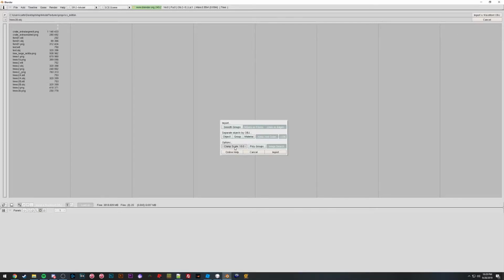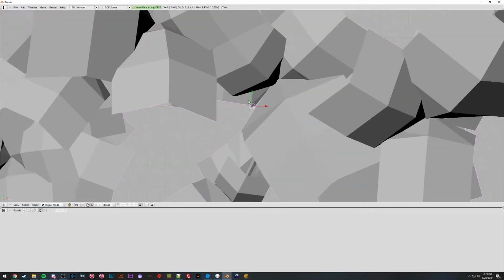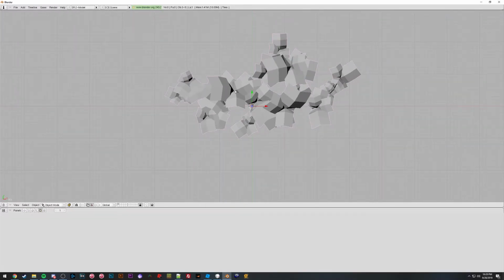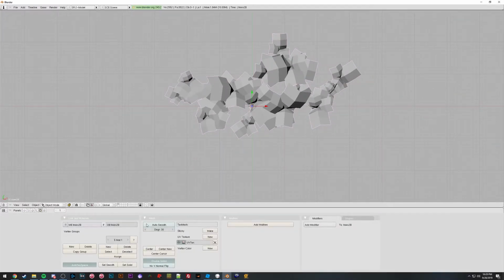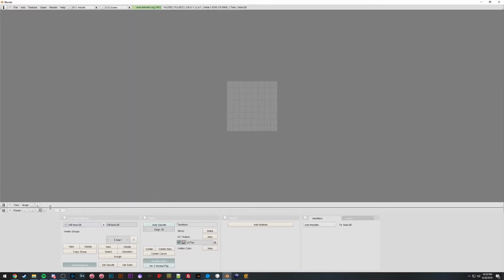And now this is important. We need to set this clamp scale to 0. If it's above 0, it's going to change the size. So you want to set to 0 since we already scaled it to what we want it to be. So we click on import, and there we go. We use right click to select it, and you'll notice some stuff pops up at the bottom. I'm going to switch this window view from 3D view to UV image editor. Click on that, and next we're going to click on image and consolidate into one image.